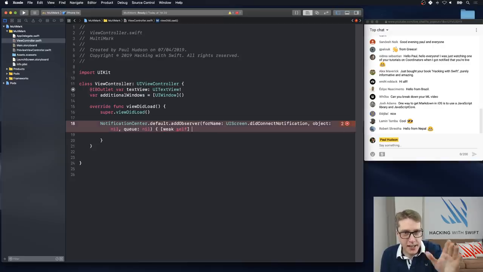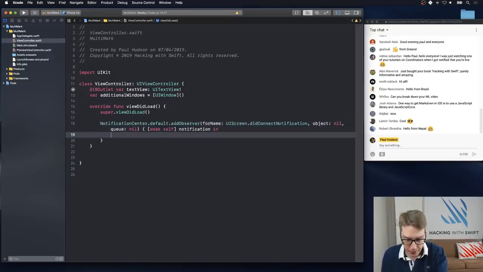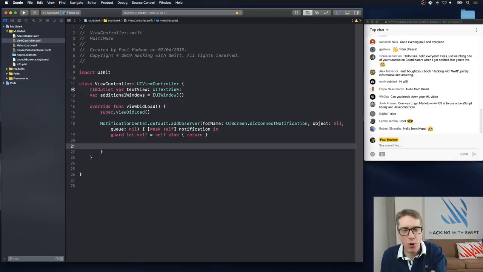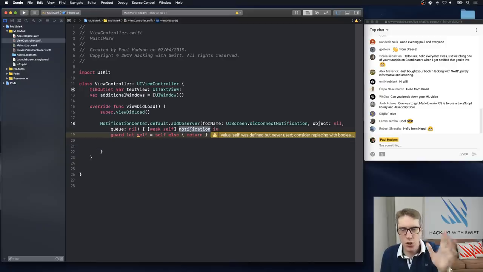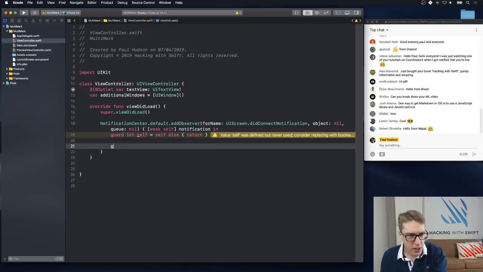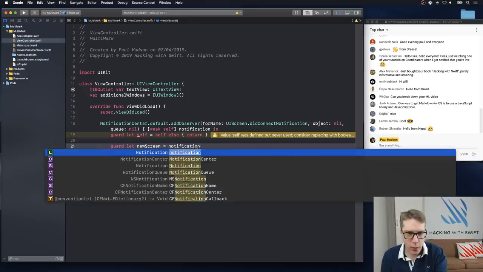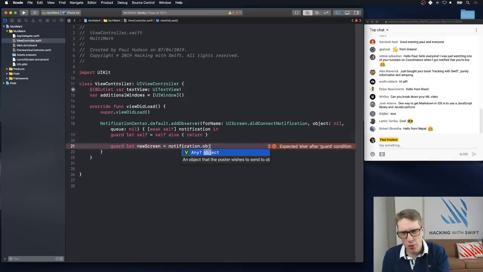Here's what's changed. And inside there, it'll tell us, here's a new screen that was connected. What do you want to do with it? So we'll say notification in. We're being passed what actually happened. So inside there, we're going to start by doing the whole weak strong dance thing by saying guard let self = self else return. So if for some reason self's gone away, don't do anything. Don't hold on to weak self. Just get out of there immediately. We can now pull out the new screen we're being handed. That'll be inside this notification object being passed in. It'll say you've got a new 1080p screen being passed in. Whatever it is, something's passed in there, and it's going to be a UIScreen, which is an even bigger type than a UIWindow. That's a whole screen size thing. So we can say guard let newScreen = notification.object, which is an optional Any. So anything or nothing. It's really existential, that one.